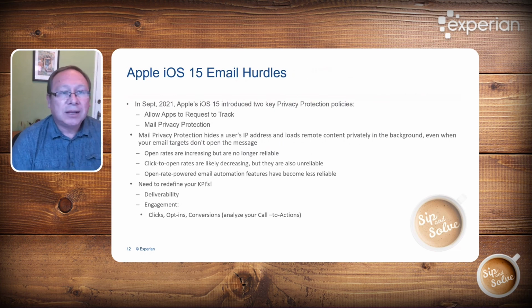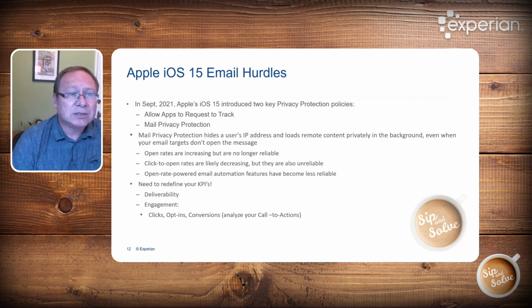Now, recently, Apple has introduced some privacy protection policies that definitely affect email campaigns. The primary one to consider is the mail privacy protection. Basically, Apple wants to protect their users for what emails they're actually receiving to make sure that they're legitimate. So they have set up a proxy server to basically open emails first and cache them prior to the user being able to receive those emails. What this causes is open rates to increase dramatically since the proxy server is opening up all of the emails.